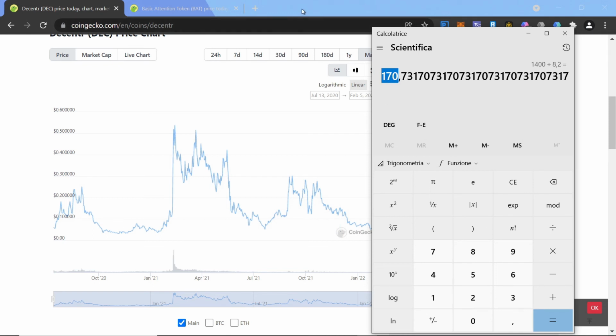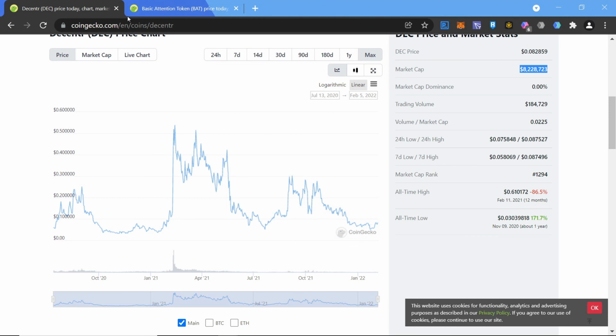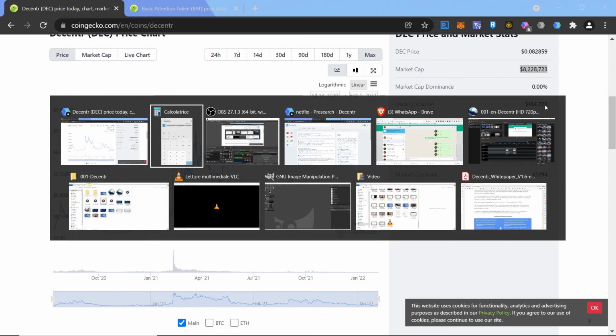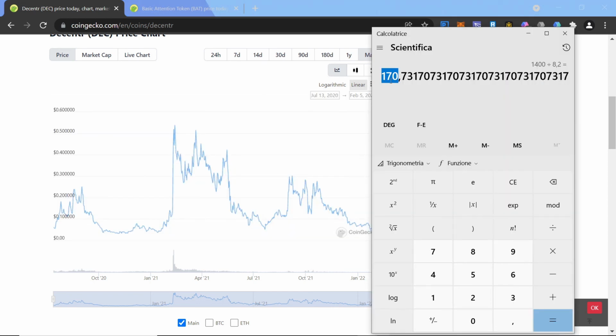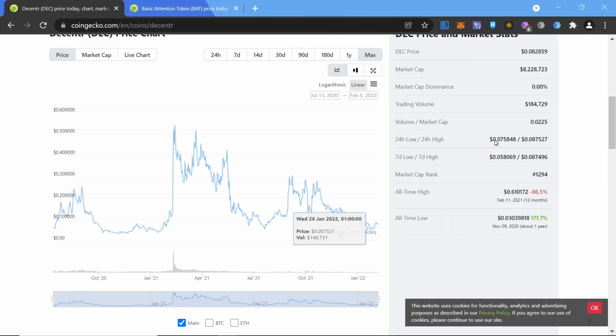So this is just a simple math, and this is if the Decentr browser actually gets as good as the Brave browser. I think it will be even more, but there is still risk because there could be anything that goes wrong. Maybe the team is not good enough, maybe there is a competitor, or there are so many things that can go wrong. But if this goes well, then it could actually be something that goes 170 times more than what you invest. And that's the main reason why I'm going to invest in it.